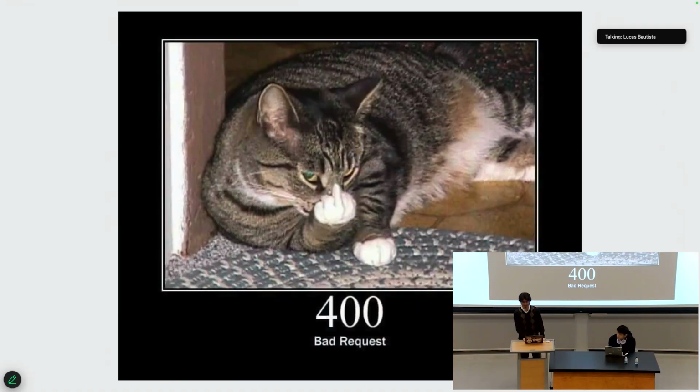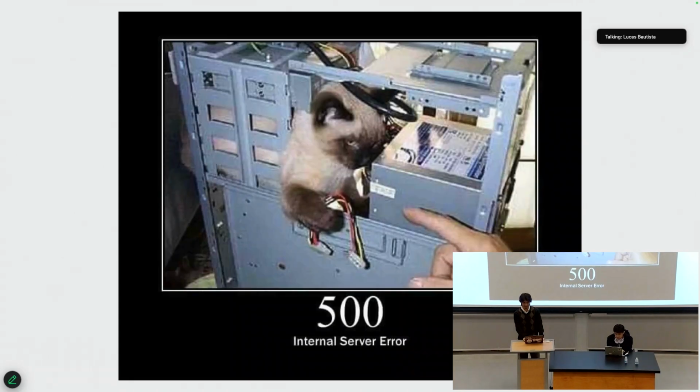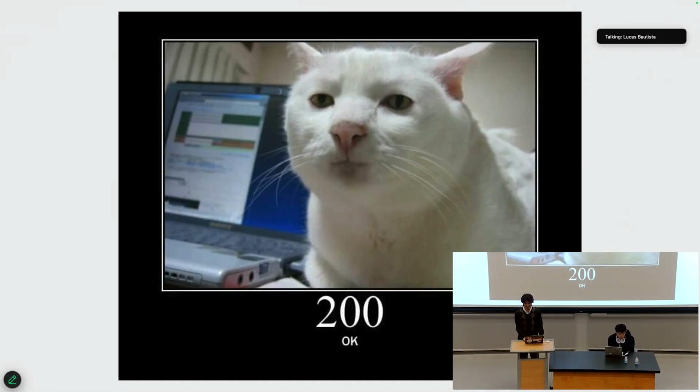Another common error is 400, a bad request. This could happen if you malform your query parameters, so you put in a query parameter that maybe doesn't exist for the data that you're looking for. Then another common one is 500. 500 means that the server errored out in some way, so it's not your fault, it's the server's fault. And then you have a 200. 200 is good: your request reached the server and it was handled correctly.